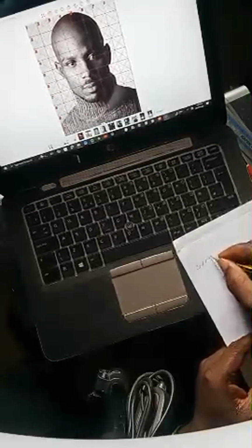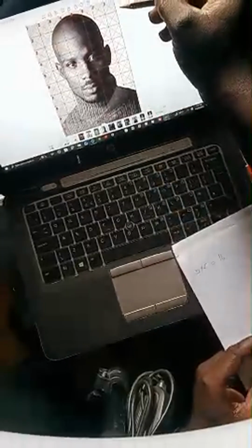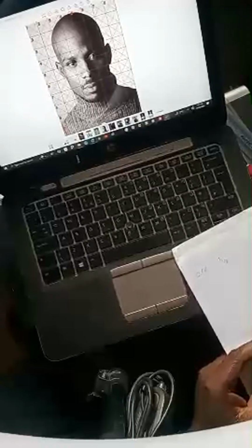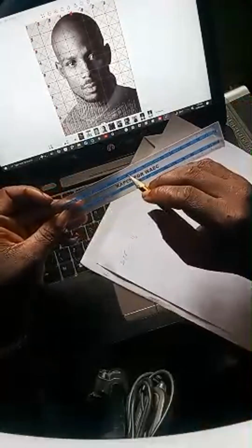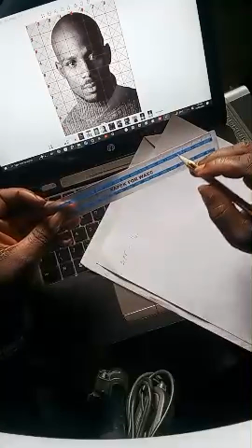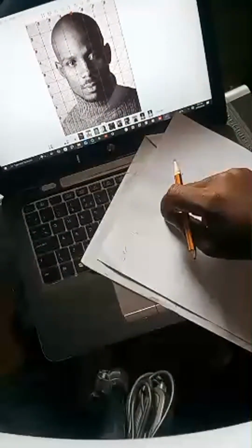So it's going to be 2 times 8 equals 16. 2 times 8, that's 2 times 8 boxes. It gives you 16. So when you bring your ruler, and this is 16, and you count 2 to be 1, 2, 3, 4, 5, 6, 7, 8. You see, you're going to have 8 boxes larger here than here, and you're still going to have 8 boxes here, 8 boxes here.